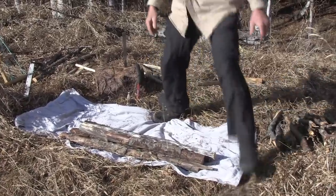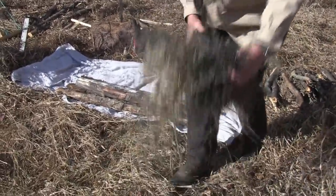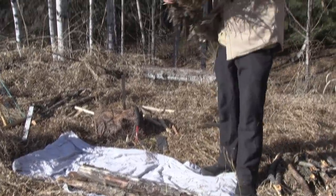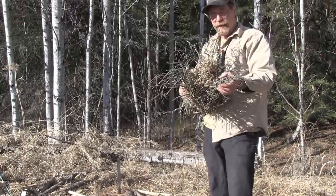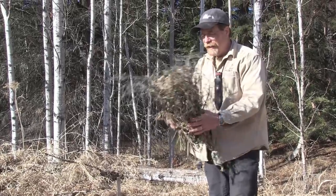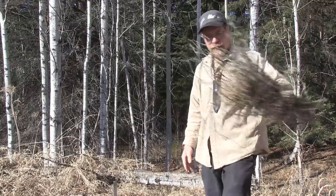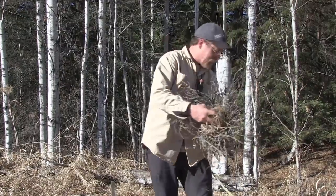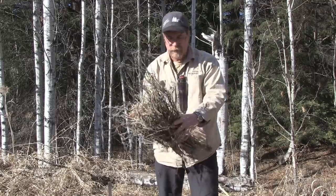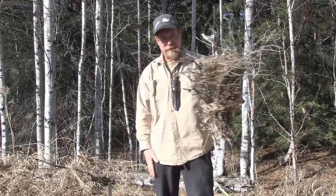And then we just go simply collect a copious amount of kindling. Kindling is something, by Morris's definition, something that will light at the count of 5 or less with a match. If it doesn't light in the count of 5, it's either not kindling or poor kindling. So here I've stuffed double the volume of that grass. Easy to collect, no processing. And I just grabbed more twigs, easy to collect, very little processing.